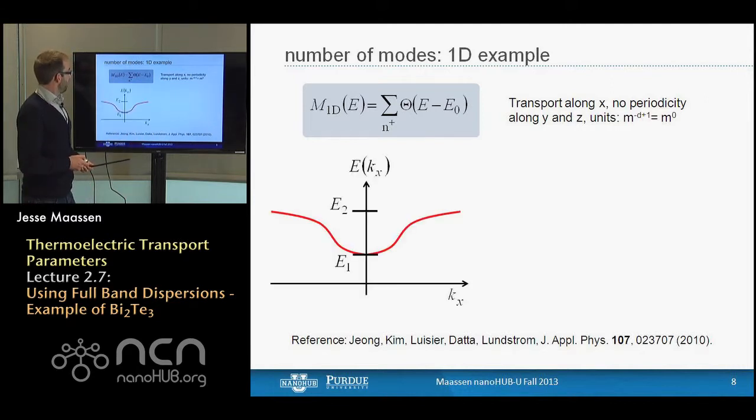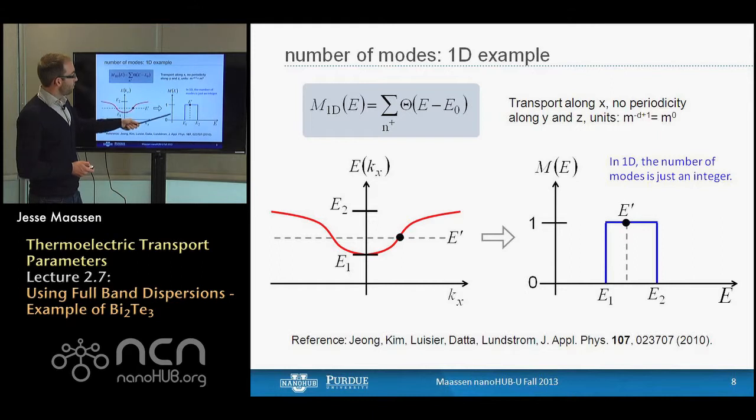Okay. So let's apply this formula for the example shown here. So here we plot in red some dispersion, and we see that we have some bandwidth that goes from E1 to E2. The way we calculate modes is we pick any energy E prime. We ask ourselves, are there any states at that energy with forward moving states, so positive velocities? In this case, you see you have 1 point here, whereas in this case, it's backward moving, so we wouldn't count it. So what we do is we change the energy, and we map out the modes.